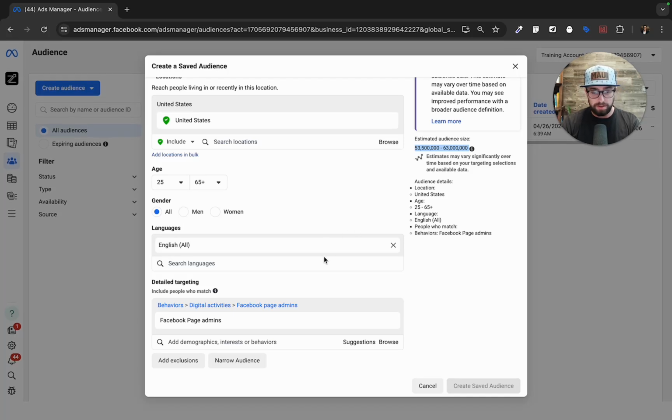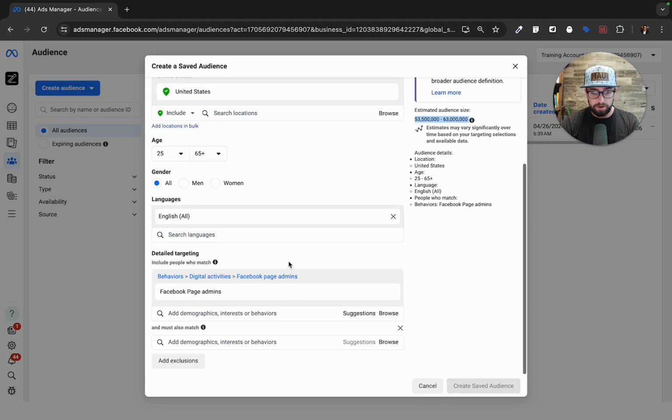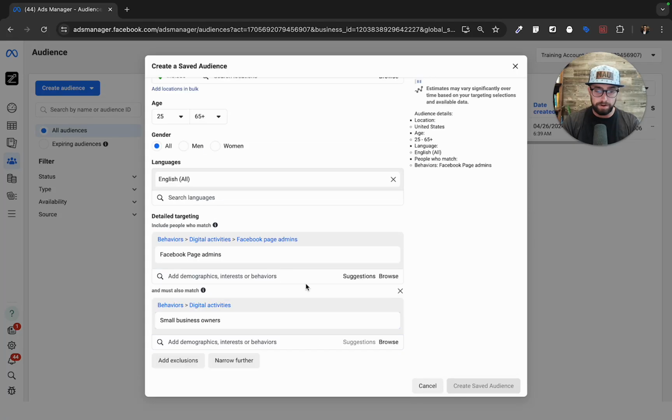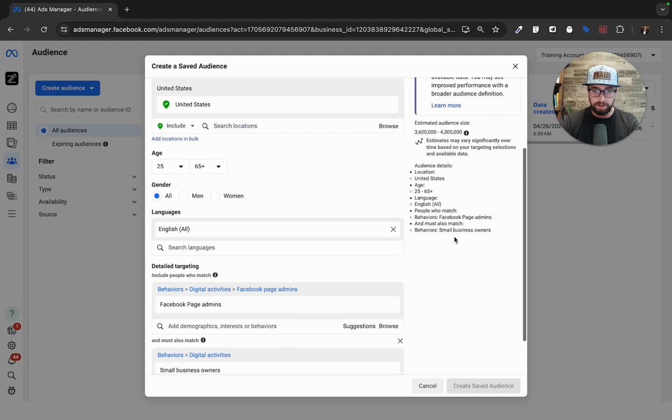So the other thing that you could do here is narrow the audience by searching for job titles, or that small business owner behavior that we just added, we could add that on here. Okay, this one right here, behaviors. And you can see there's a lot of other things that come up.